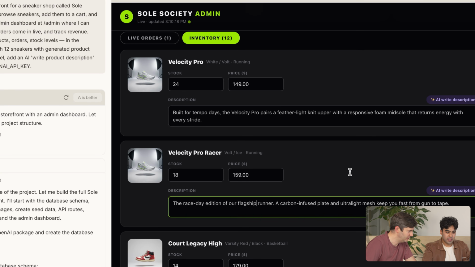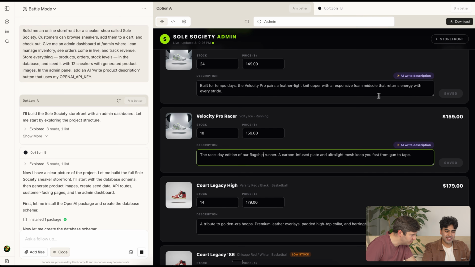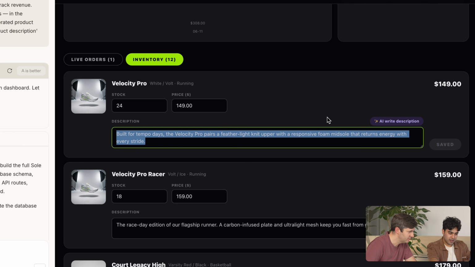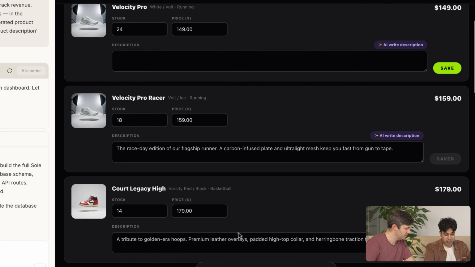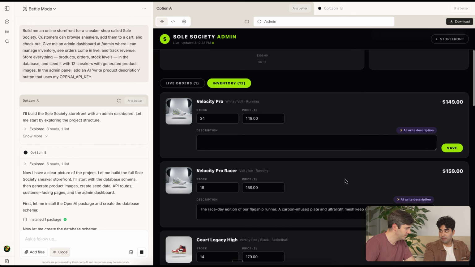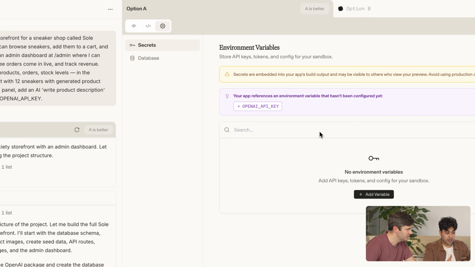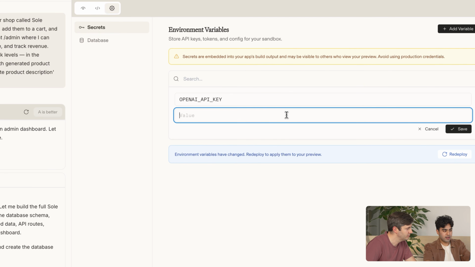Yeah, amazing. And one of the other cool AI features I wanted to sprinkle in was the ability to write an AI description. So let's give that a go. If I just delete that and click AI write description, it's actually going to say that we don't have the OpenAI API key because we need to go configure it. So how about we hop into the settings panel, and we see that it actually calls out that there is an OpenAI API key that we need.